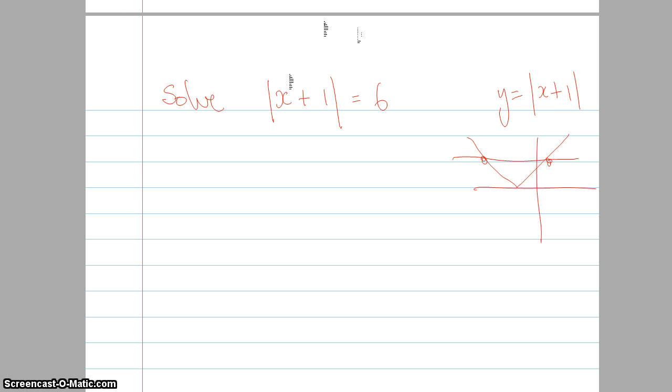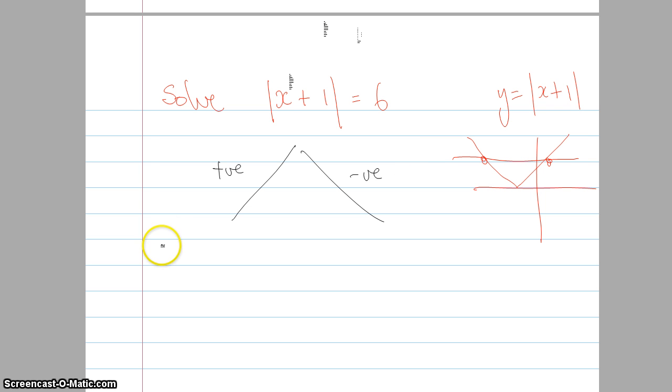Now we know that this modulus sign makes a negative value a positive value. So we could see here that x plus 1 could be equal to positive 6, because when you do the absolute signs on 6, it will just stay positive 6. Or x plus 1 actually could equal negative 6, because if that's negative 6 in there, then the absolute signs make it positive, so the answer is 6. So what I suggest doing is actually making two parts to this. Making a positive part and a negative part.